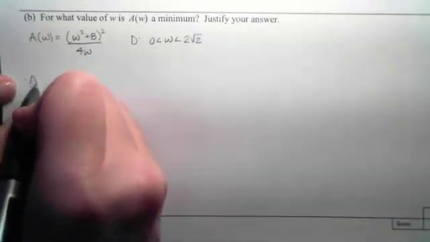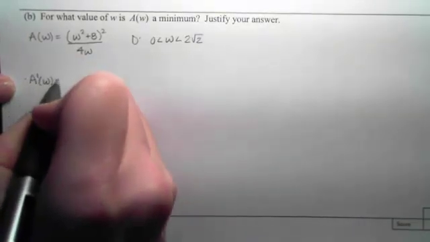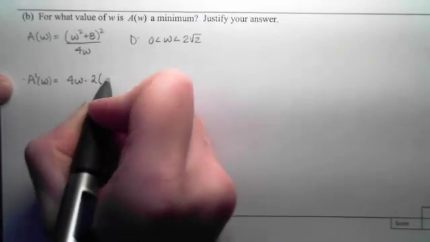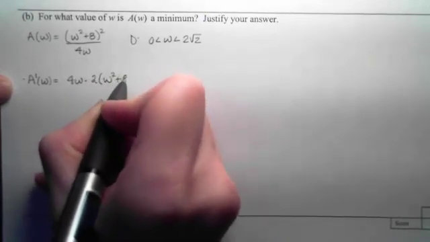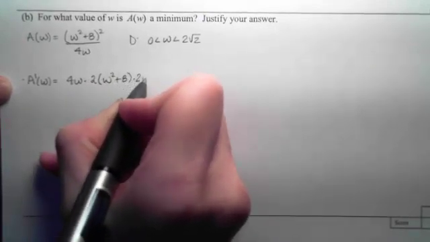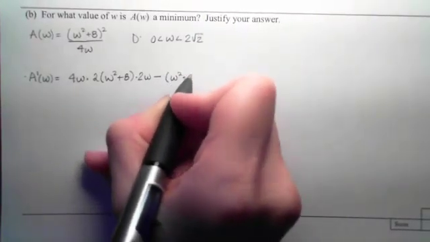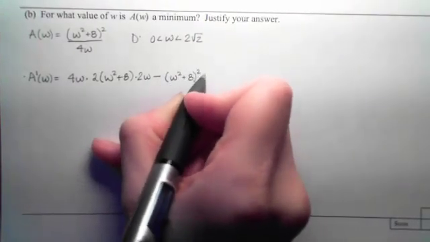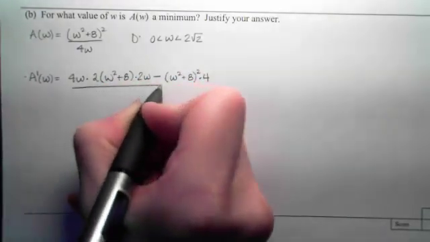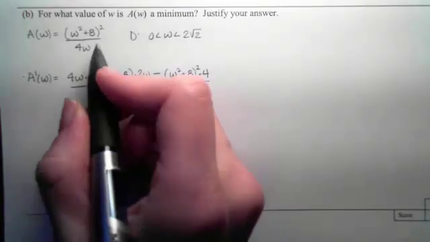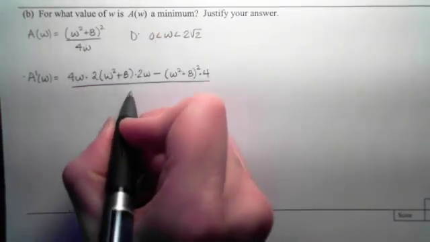If I take the derivative of this, I'll have a low times a d high. Don't forget your chain rule, that will throw you off. Minus a high d low over a low squared. Now we've got to be careful when we do our low squared that we actually square the entire denominator.